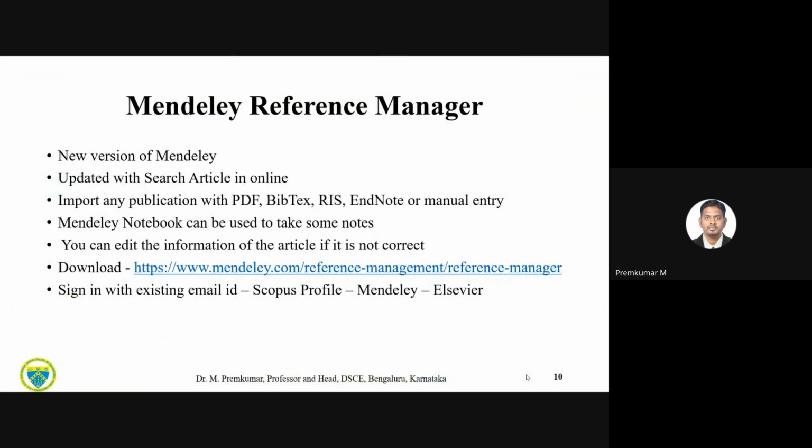Okay, it's a new version of the Mendeley, updated with search article and online. So you can import any kind of publications, like how the Mendeley desktop is working. And a Mendeley notebook can also be used to take some notes. So you can edit the information of the article if it is not correct. It is very similar to the desktop. That's what I told you. The desktop will be obsolete in a few years, because since they brought the Mendeley reference manager, they want to stop the Mendeley desktop.